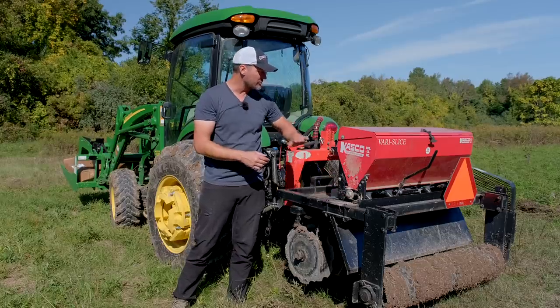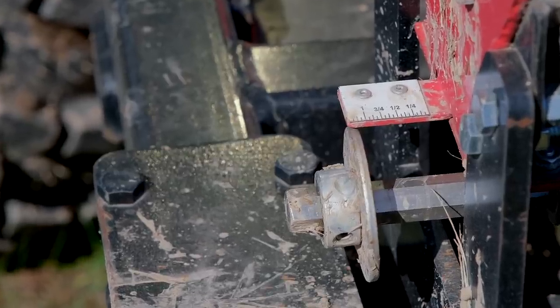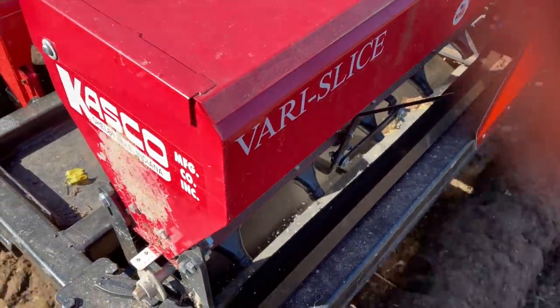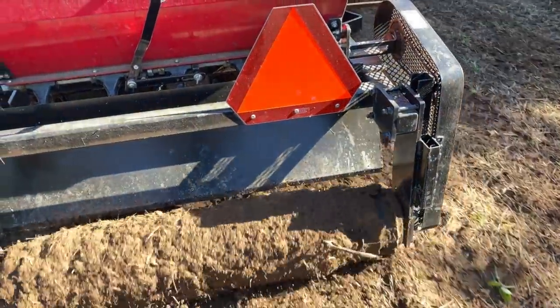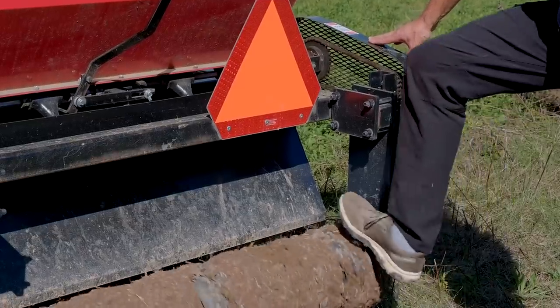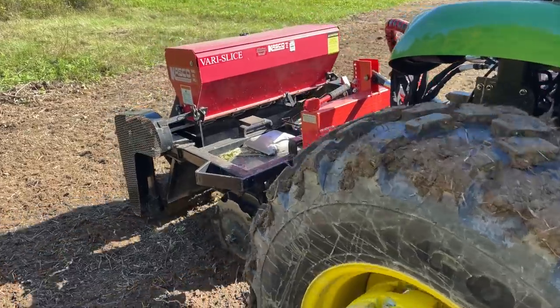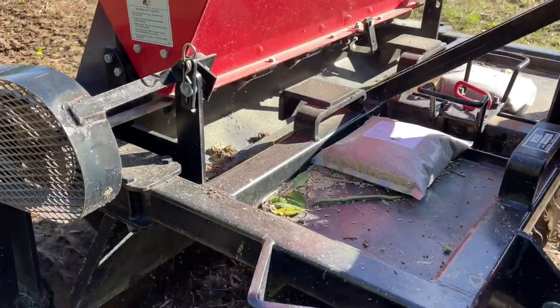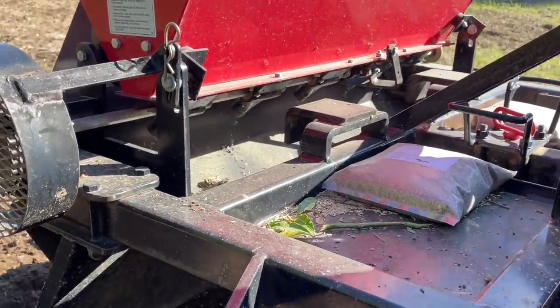This is the rod that goes all the way through. That rod is gonna be turning and spinning because of that chain drive system that goes all the way down to the cultipacker. So that cultipacker makes contact with the ground, and as you're driving forward, it's rolling. And because it's tied into the chain with a gear system, that chain starts to spin and rotate, which makes this rod rotate. And so as that rod rotates, the seed has a chance to drop down and funnel down and disperse along the ground.